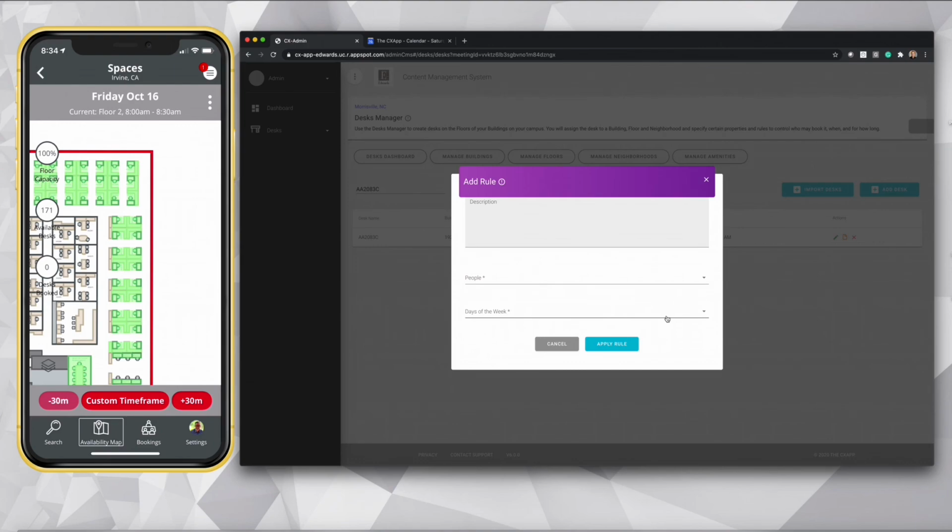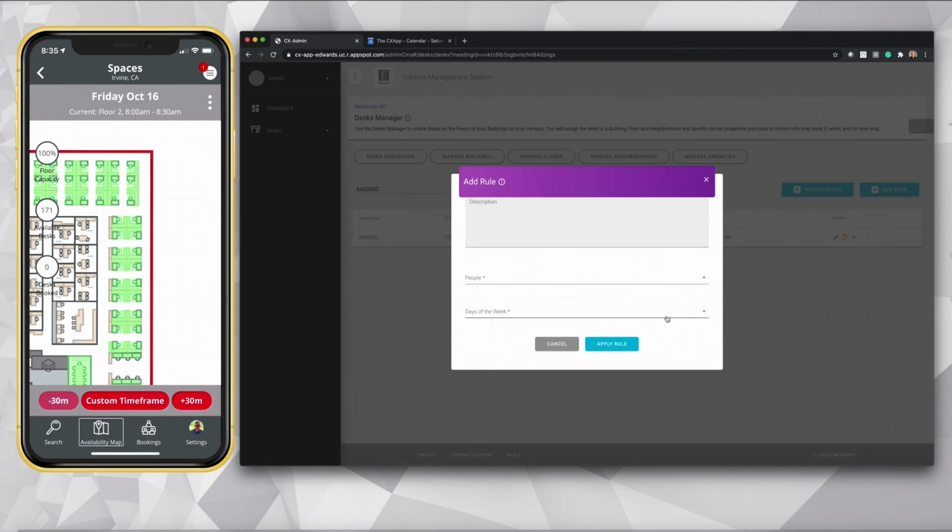All right, the next thing is which people or groups of people can book desks certain days of the week. This has also been a very popular and demanded item. So the way this can work is, let's say you take all of your employees and you divide them up into 3 groups of employees, a group A, a group B, a group C. Let's say, for example, group A employees can book desks on a particular floor or particular building on Mondays and Wednesdays, and group B can book desks on Tuesdays and Thursdays.